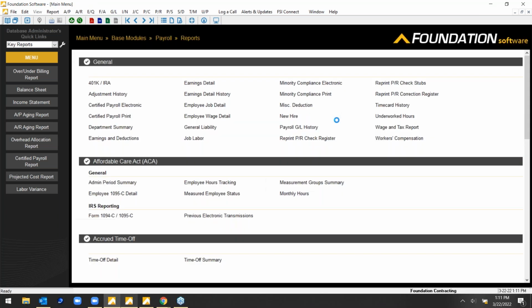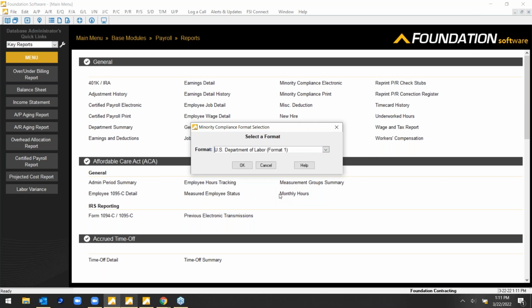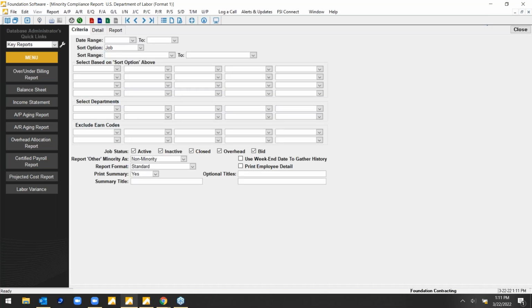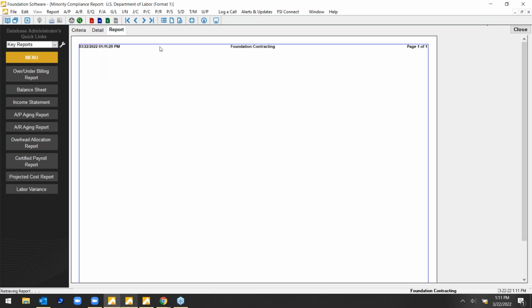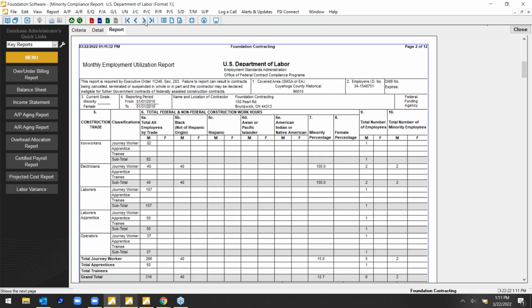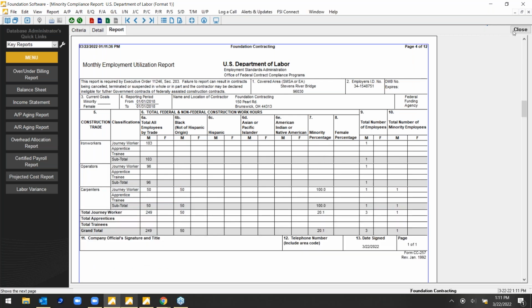So those are very much automated. Minority compliance is another example here, things that can be submitted electronically or printed. And just to give you all a peek here, anybody that needs minority compliance, EEO reports, these would also go right out of our system, either electronically or, again, onto a blank piece of paper. So just basic functionality, things that are built right into our system for those to use as needed.